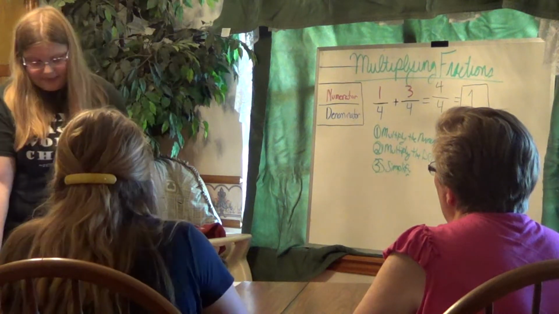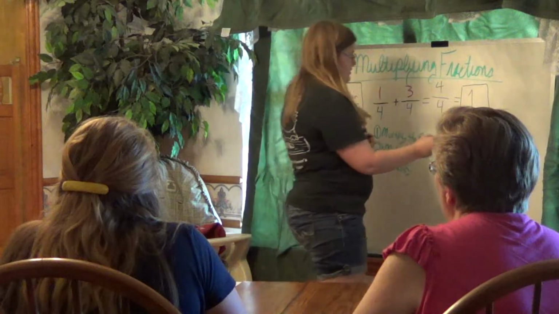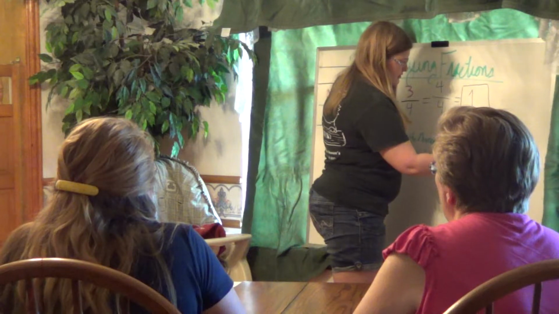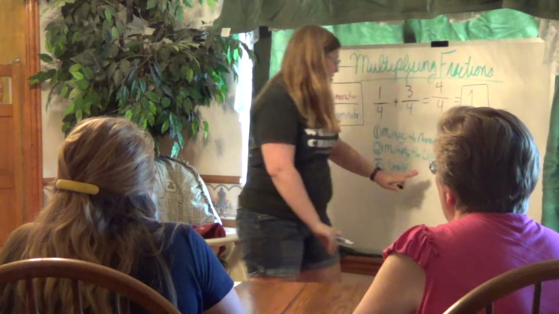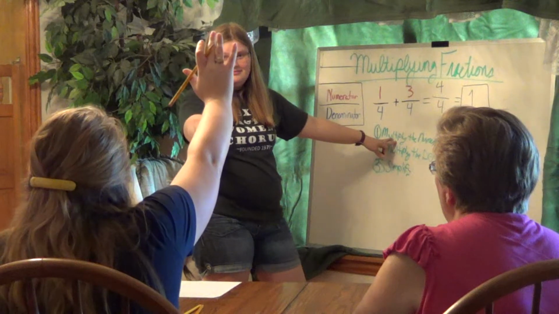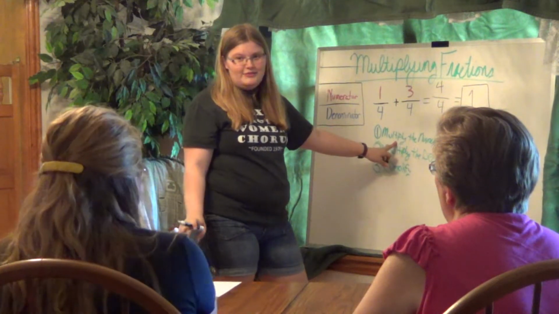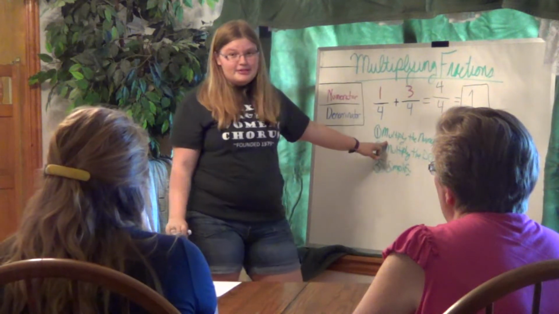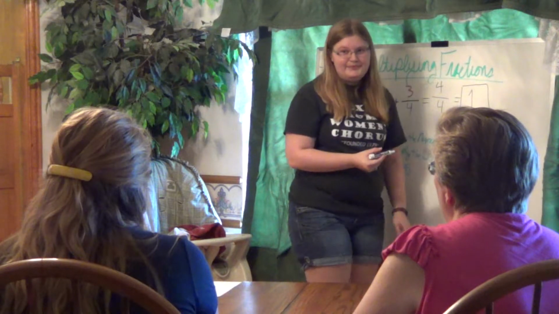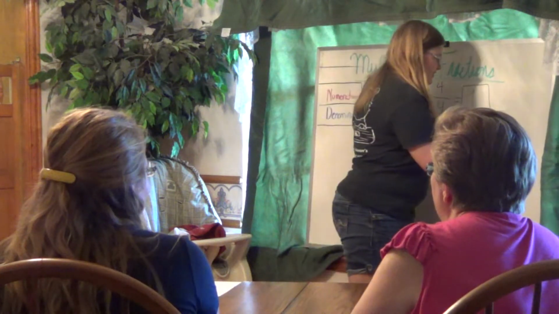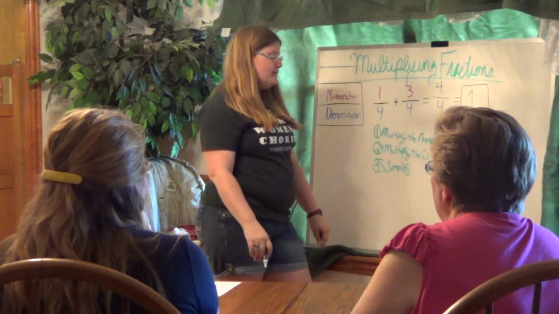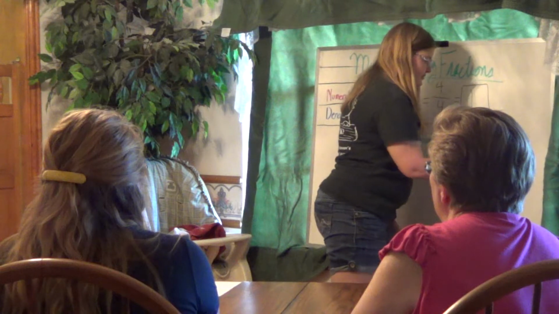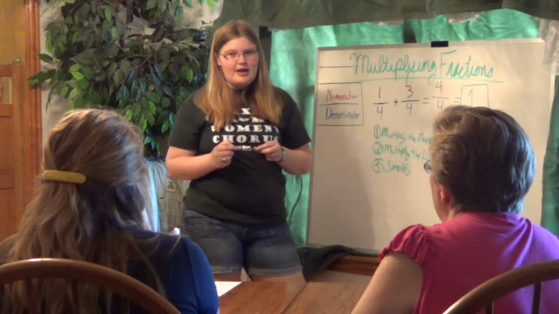Okay, so to bake our cake, we need 1/2 times 3/4. Okay, so step 1. Do you have to use units? No, not for this part. Later on in the week. Okay, so step 1, we multiply our numerators. So what's 1 times 3? 3. Very good. Now we multiply our denominators. So what's 2 times 4? 8. Good job. So for our cake, we need 3/8 of a cup of flour.